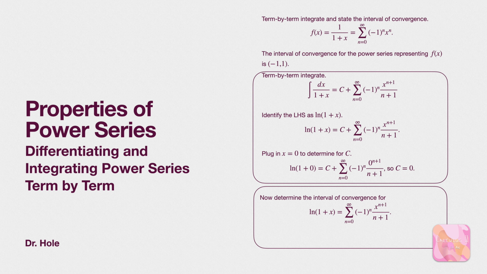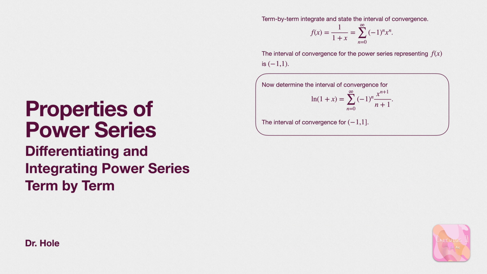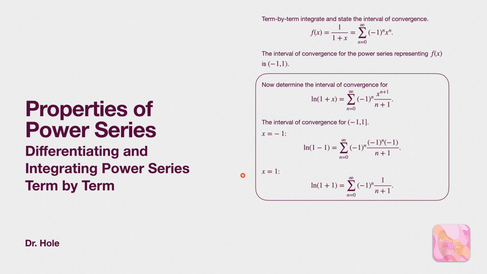Pretty nice. Okay, so how about the last part, determining the interval of convergence? Well, here's the answer. It's open at -1, but closed at 1. How can we be assured of that? Well, we verify. We let x equal -1. At -1, 1 plus 1 is 0. ln of 0 doesn't exist, so that's not looking too good.